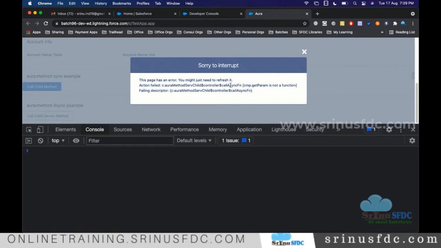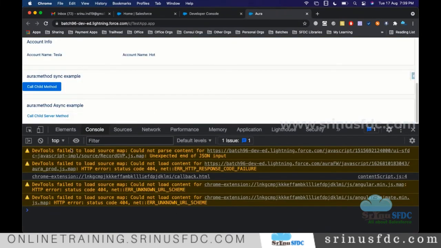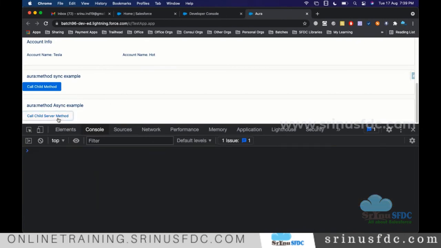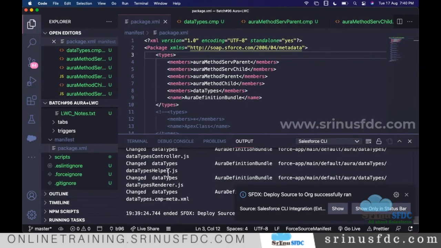Now it is deployed. Now again just refresh. Now click on this. Now if you see, I think everything is executed smoothly, and it is getting 5 contacts which we queried. And here we are printing. With that, if you want to do something else, you can also do. Maybe you want to display that information in a table or in a list. Let's say I want to display in a list.